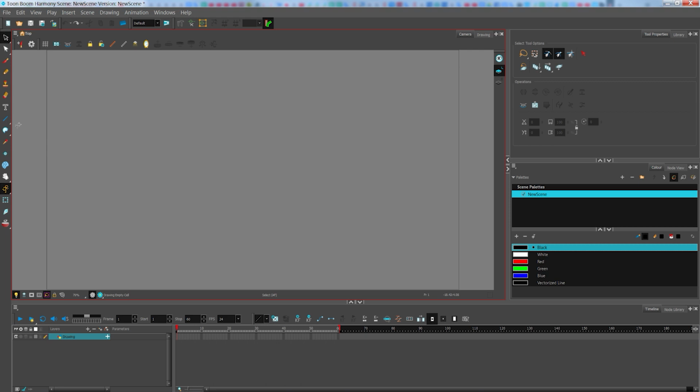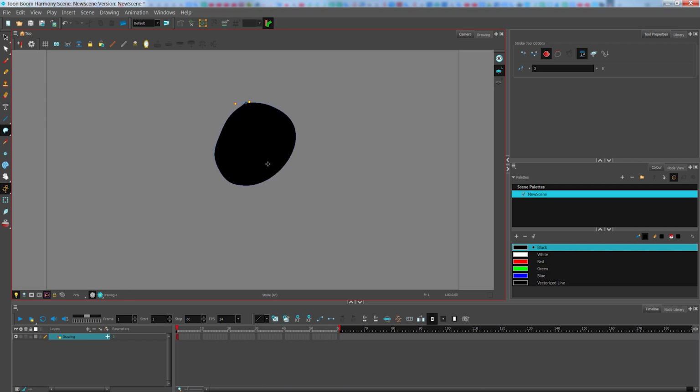In Toon Boom Harmony, you select stroke, and then you enable the autofill feature. And it works a little bit different when you compare it to fill stroke in TVP. In TVP, you don't need to close the line, but here, if you don't do it, nothing happens. Here you gotta close it, only then it will be filled. Basically, it works pretty well, and if you're a Toon Boom user, you can at least try to use this tool.